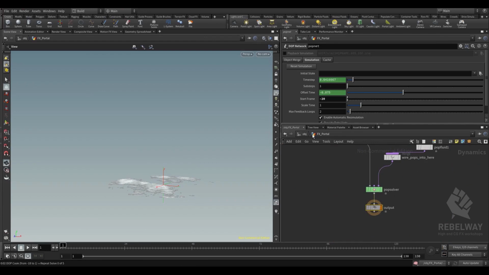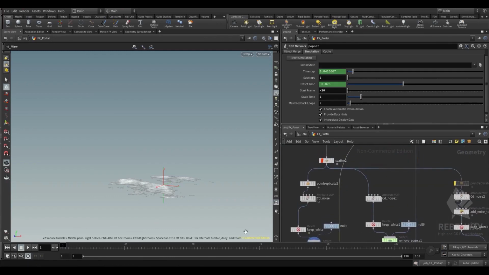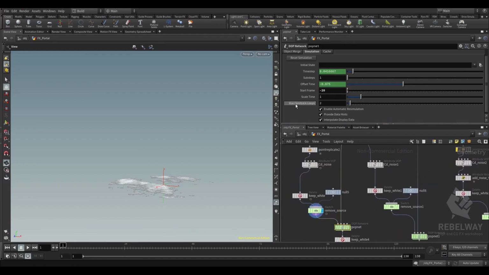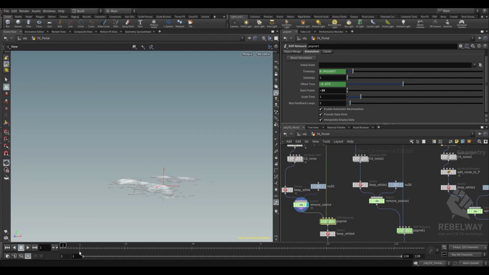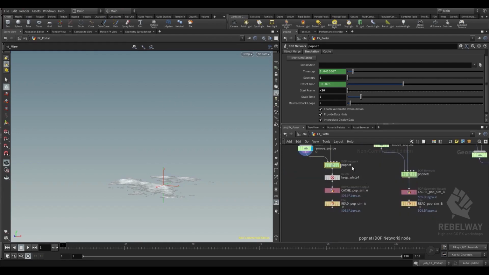Inside here, I did end up in the first popnet. Let me cancel this. Basically, it's busy cooking on frame 1 because I've set the volume sim to start at -20 and the popnet as well, just because I don't want any time to wait here. So once we're looking at the rubbed out point cloud, I'll have a solid sim. And what I want to do is in SOPs after the sim try and make that moment that the portal sort of unwraps from nothing. I still want points there, so that saves me trying to do anything awkward with the sourcing. So we just have points now from frame 1, and we'll worry about how they appear in SOPs afterwards.